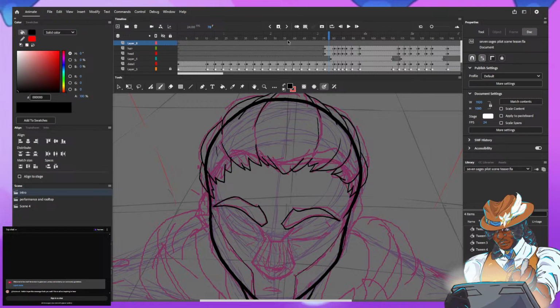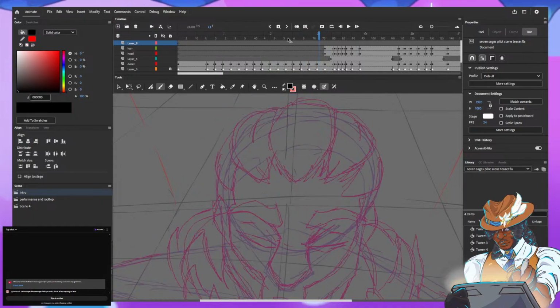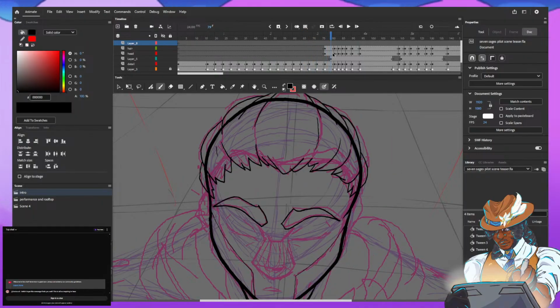Yeah, head stays the same, but the head does move up and down and side to side slightly. So I can actually get away with either using a tween or just using multiple layers.